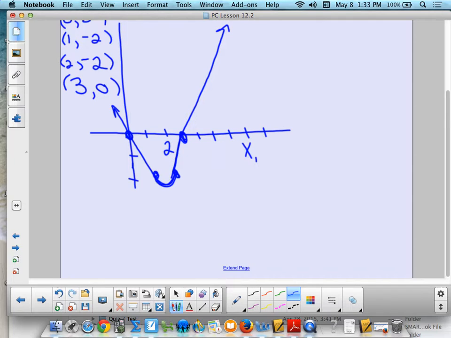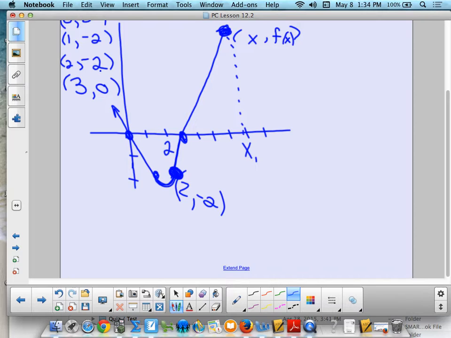Well, here's 2 right here. 2 is right there. That's this point. Here's x. Sorry, I want to make sure I hit the graph. So what's that point? Who knows this point? Okay, I know this point. It's 2, comma, -2. What's that point right there? X, comma, what? f of x. F of x, yeah. There you go.